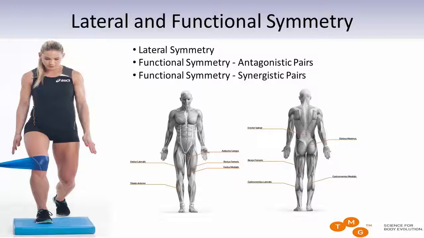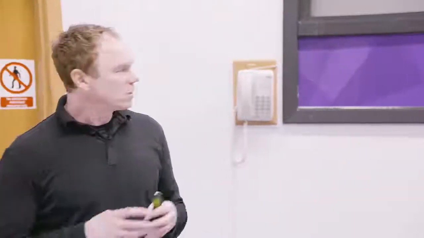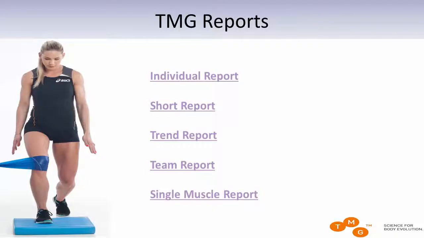In this case, we have 2 of those symmetries. We have the symmetry between medial and lateral quadriceps to see the effect on the patellar tendon, because every time you measure somebody who has an issue, inflammation, or injury, you have a big difference between the medial and lateral side. The same thing goes for the Achilles tendon. When you compare medial and lateral gastrocnemius, you will find some difference between these 2 when you have subjects with Achilles tendon problems. This is done automatically, and immediately when you finish, you have a choice of 5 different reports that can be generated.